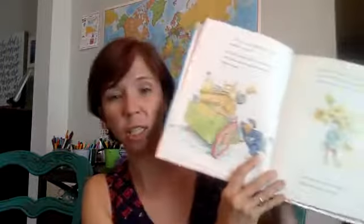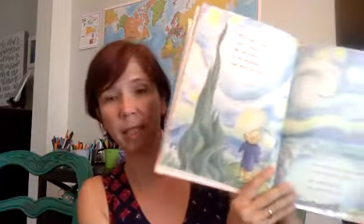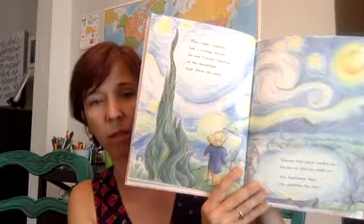So again, just a story so that you can get to know the artist a little bit and the artwork, so your kids start to recognize some of the art. So just keeping these around, and I'm sure your library has them. These are some I grabbed. This one I also own.